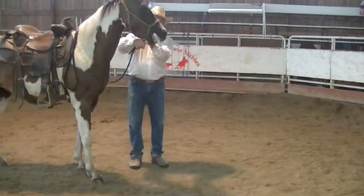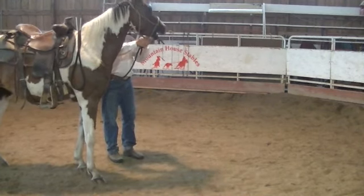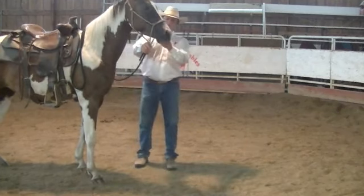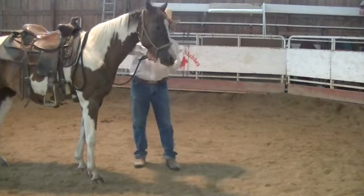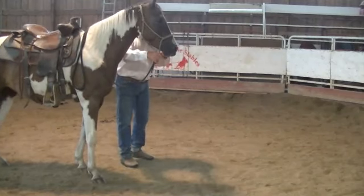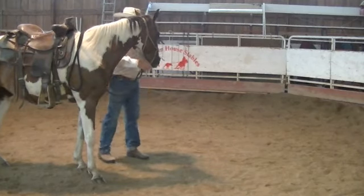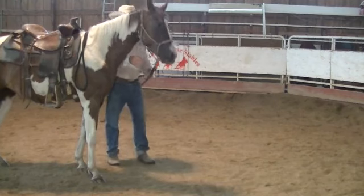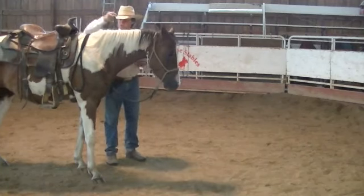Keep the fingers out of those molars — they'll grind it up. Get that face to come left and encourage her to lower her head a little bit. There you go. So even if it's just a fraction of an inch — see, even when I started reaching, she kind of lowered her head left. I quit. Put a finger in here while she comes a little left. I'm not really pulling on the halt here, I'm just kind of encouraging there. When she came left and kept her head low, I just took my hand away.